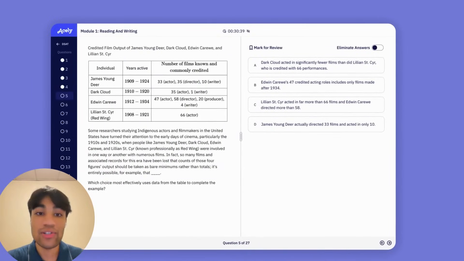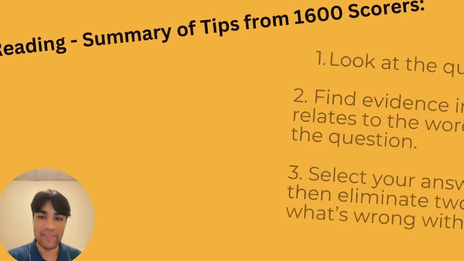And then this is an interesting scenario. I actually took this from the ASELE platform. As you can see here, there's a table of the number of films from specific individuals over time. And I think this is really interesting because it shows the new SAT kind of has these almost science comprehension questions that were like on the ACT, where your goal is not necessarily to understand what was done in the study or how this data was collected or something, but it's literally just to look at the number and figure out the answer, which is kind of funny. But just look at the answer here or look at the question here, which choice most effectively uses data from the table to complete the example? Okay. Based on that. Let's look at the example. It's entirely possible for example, that underscore. So we need to read that last sentence and that's like pretty much it. The entire beginning part, you don't really need to understand what the researchers were doing or anything like that. You can just then look at the table, look at the answer choices, and there you go.